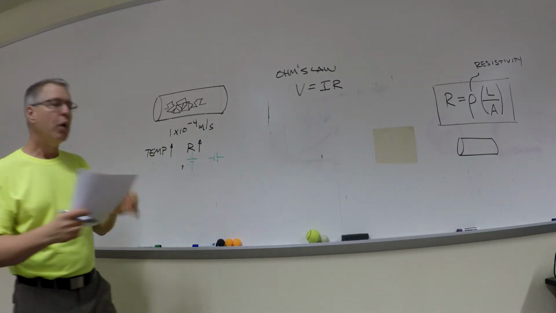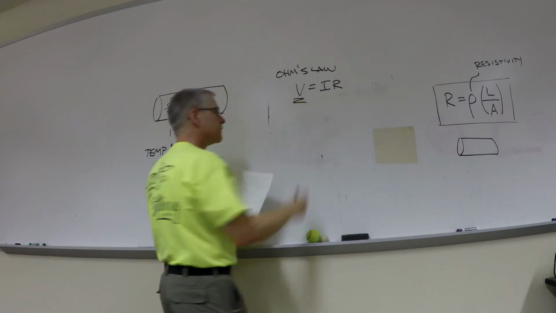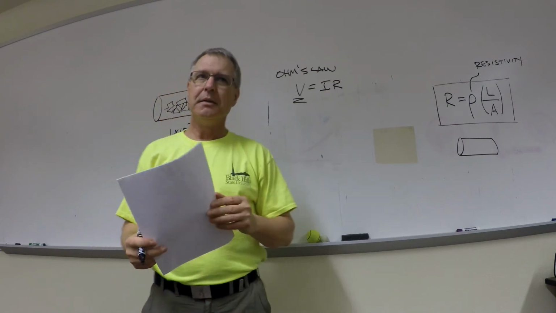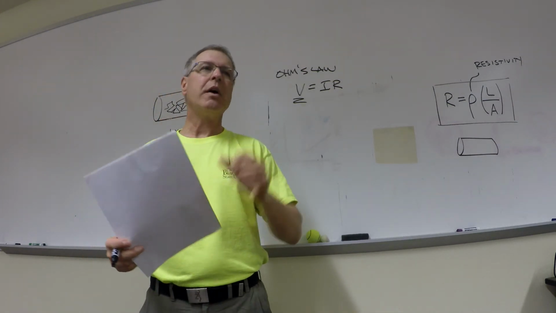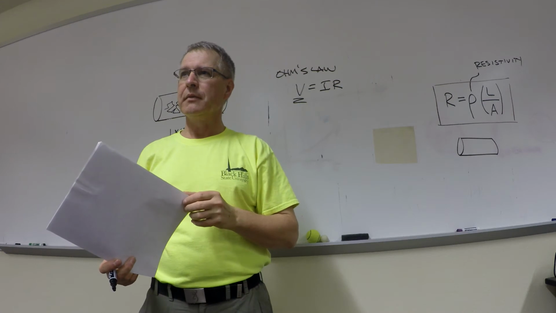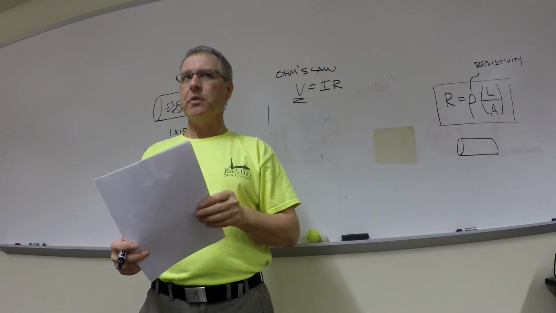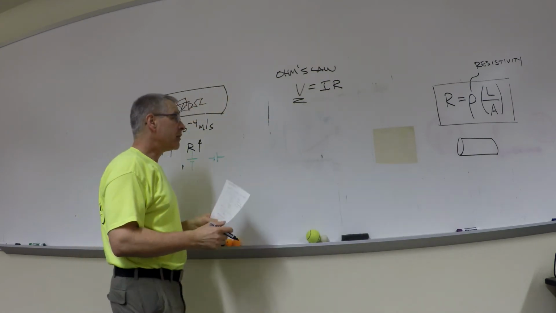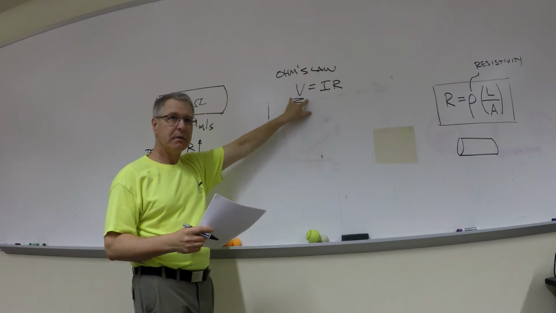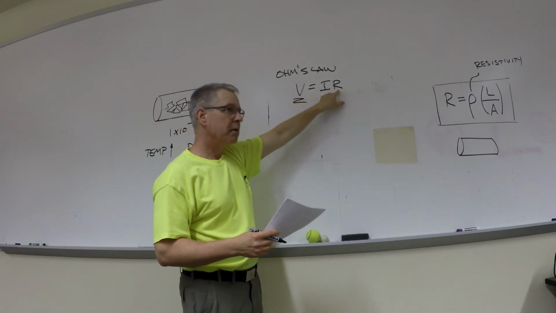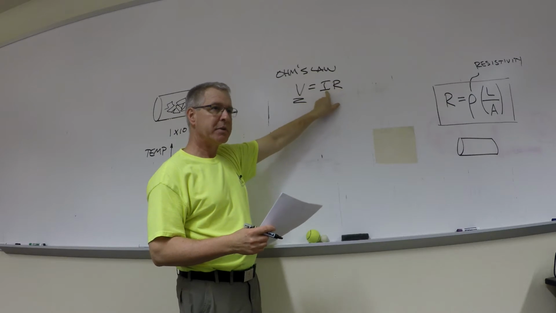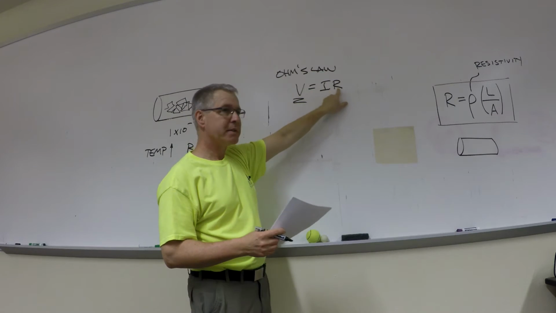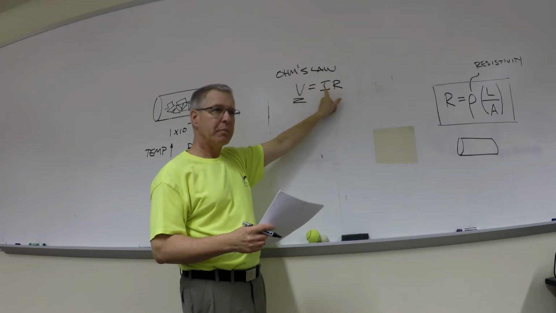So, anyone know what this is coming out of the wall here? The big thing is it's fixed. We'll talk about where that comes from, why it's that way. It's 120 volts, and that's a fixed value. If this is a fixed value, if that gets bigger, what happens to that? Gets smaller. If that resistance gets smaller, what happens to that?